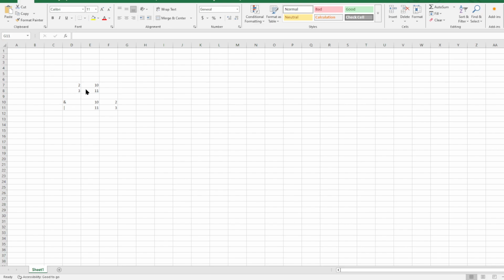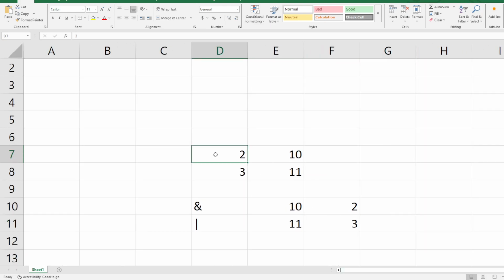So before we start, let's understand how these bitwise operators work. I have two variables, a as 2 and b as 3. When we convert 2 into bit value, it comes as 1 0, and 3 comes as 1 1.